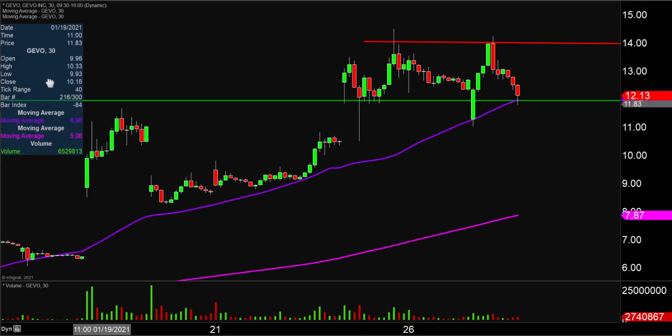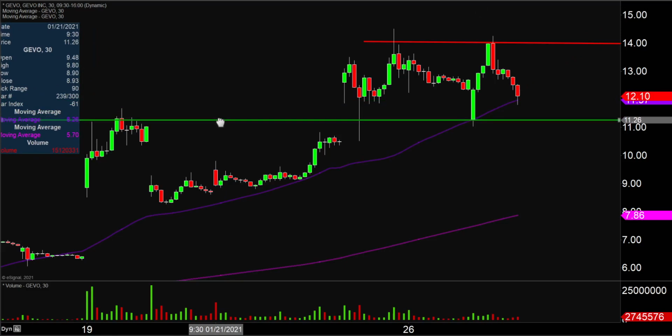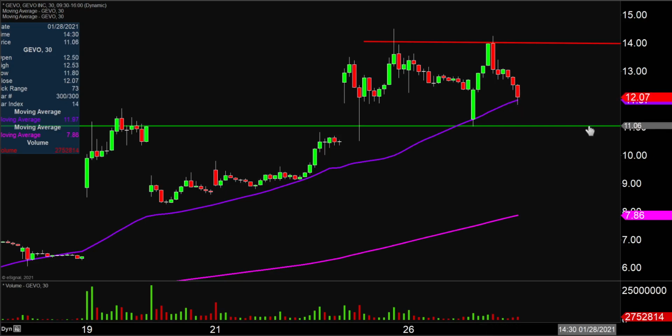As far as areas of support are concerned, what I'm going to do here now that we have more data is actually adjust this level of support down here to this former breakout point down around the $11 mark. So $11 is going to be that important area of support moving forward. And probably speaking, if the price could stay above that purple line, the 50-period moving average, that would be fantastic, but not the end of the world or anything if the price does drop below it. But if the price does, well, then you still have that $11 mark down there.